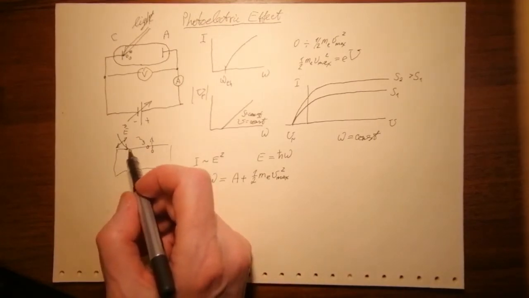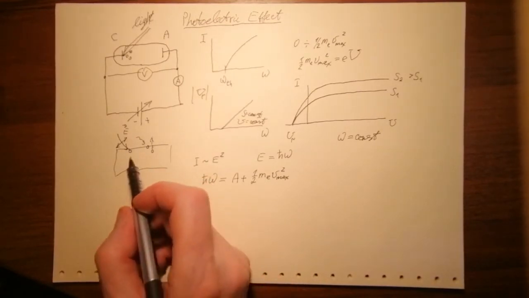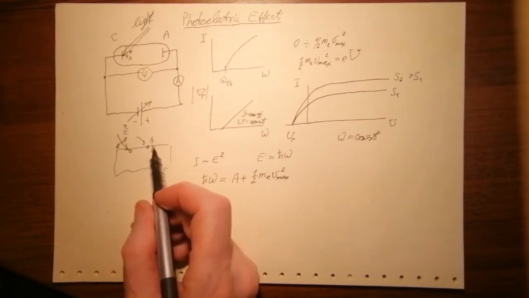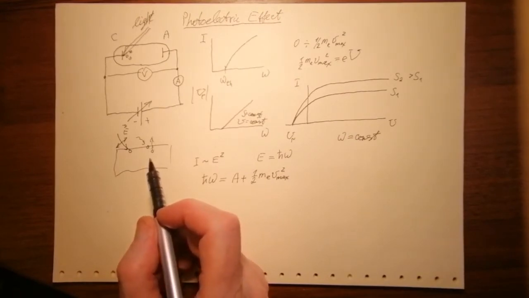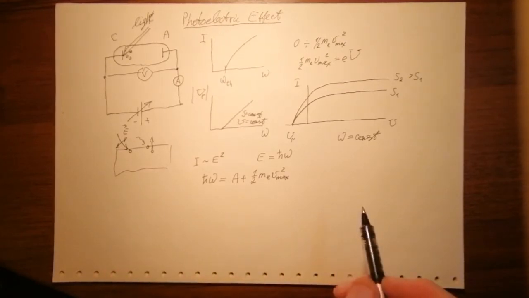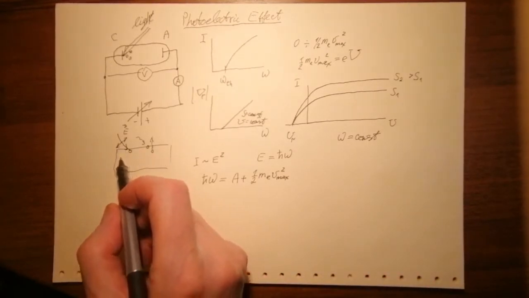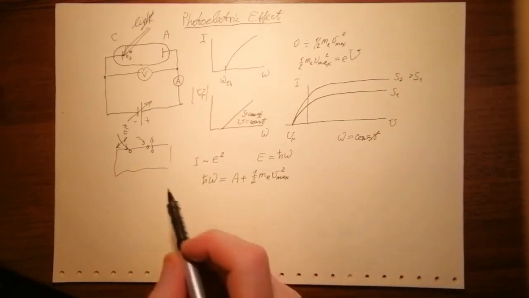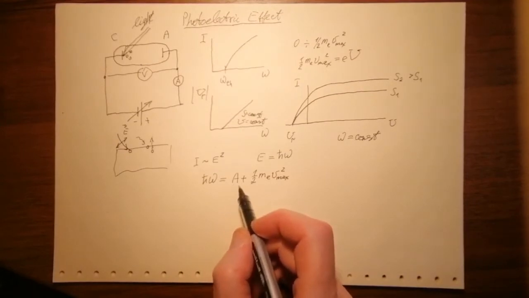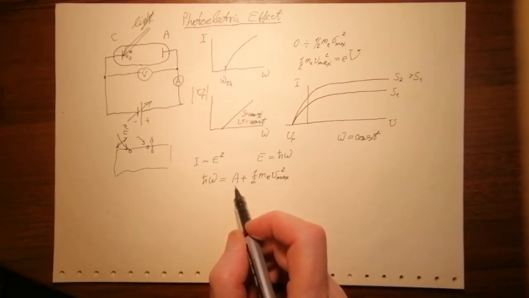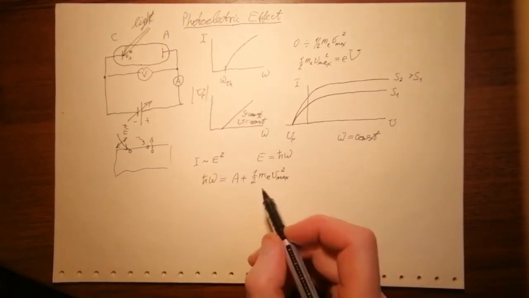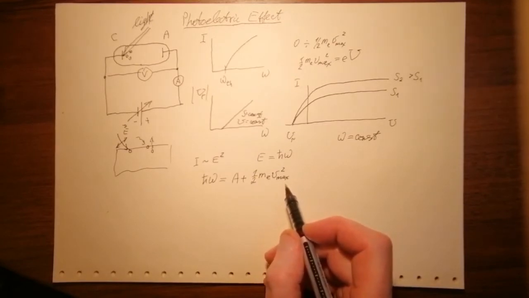to leave the surface. Actually, all electrons are somehow bound in the surface, otherwise they would be emitted without any external force. And now we need something to remove the electron from the surface into vacuum, and this is the work function A, which is different for different materials. It depends on the sort of material, of metal. And the rest of the energy is supplied to the electron in the form of kinetic energy.